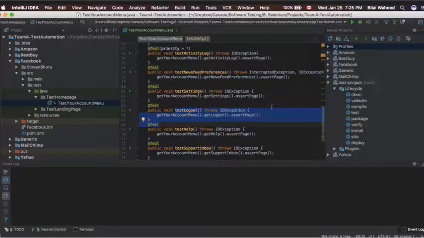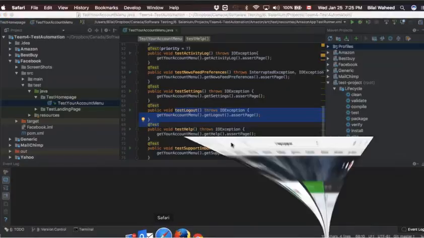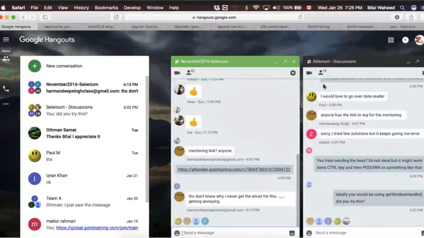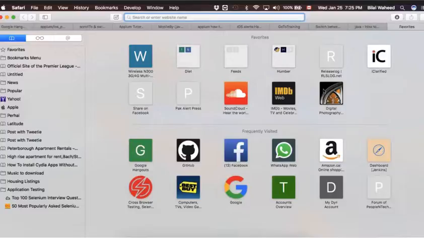So there are multiple ways of handling this. So how can we handle this? We can distribute it among multiple machines as well. Even with that, we have a bunch of options. Now we get on to running a test in the cloud. So we understand how we can run multiple tests at the same time.